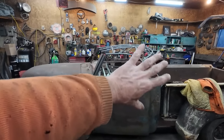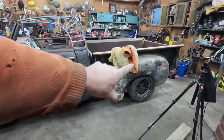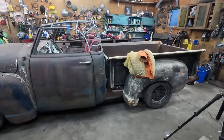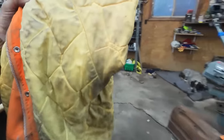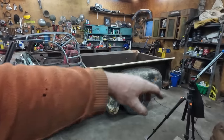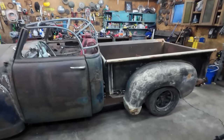I like the look. I think I got to redo the whole top, but overall, that's the look I'm going for. You can also see with the wheel, I shuffled it ahead. I'm thinking we're gonna have to actually shorten this wheelbase 3 to 4 inches. Reasoning why I'm saying that is it just seems a little long in the back. And the way I wanna do a bed, I wanna make a bed that kinda folds down. I'm gonna end up building a bed for the truck. We're gonna stick with these fenders, but I think we need the wheelbase to be smaller.